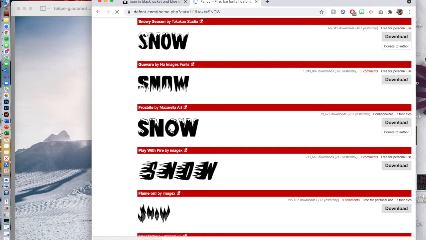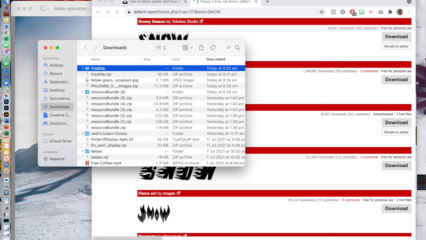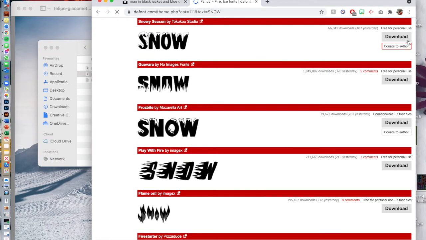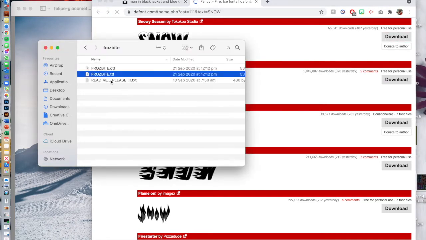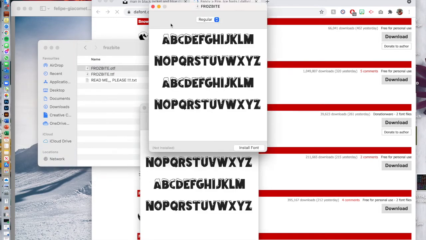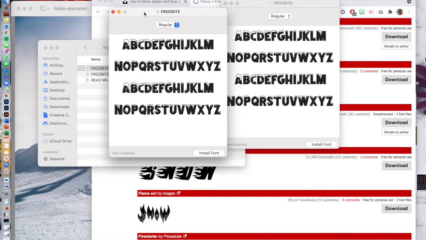So to install your fonts, it's really quite simple. You open up your zip file. And it should open up a folder where you can access the OTF and TTF files. So this little README here just explains the copyrights and when you can't use this. In this situation, if you're just using it for yourself or you're not selling anything with this font on it, it's totally fine. It's free for personal use, as it says over the side here. So you don't need to worry about that one. What I would do though is I'd double click on the other files. So they open up in an app you might not have used before called Fontbook. Now, all you do for both of those is you will install them.